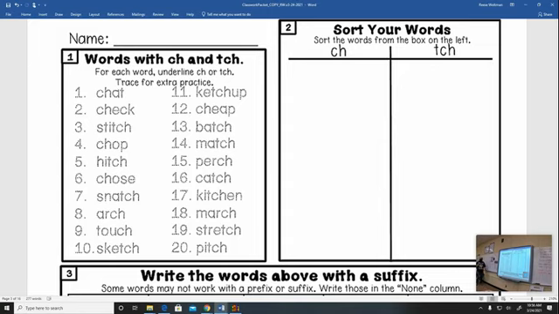Please be listening, those of you with your hands up. I want you to sort all 20 of the words into CH and TCH. Every single word that you move over to that category better be spelled right. If they are not spelled correctly, then you did not look back at that word. Do not do this so quickly that you're misspelling things. The point of these exercises is so that you spell the spelling words correctly.